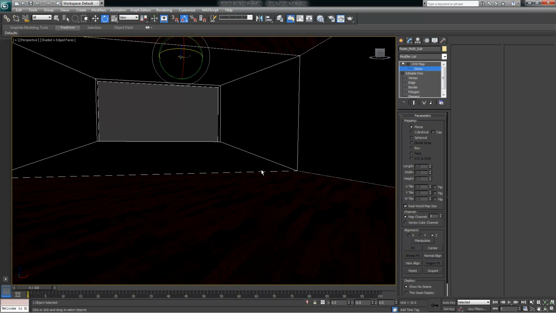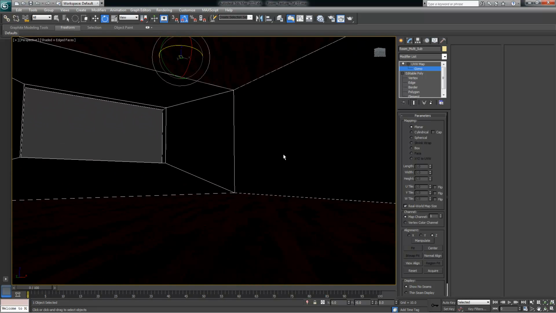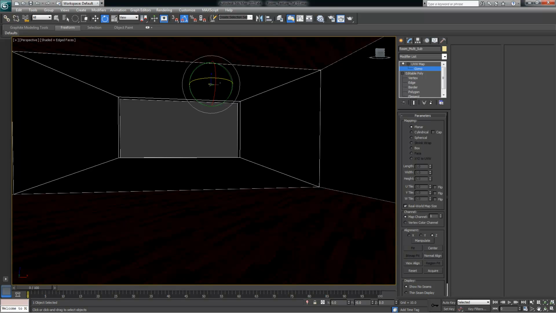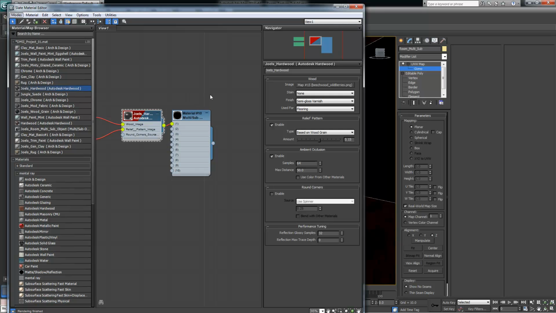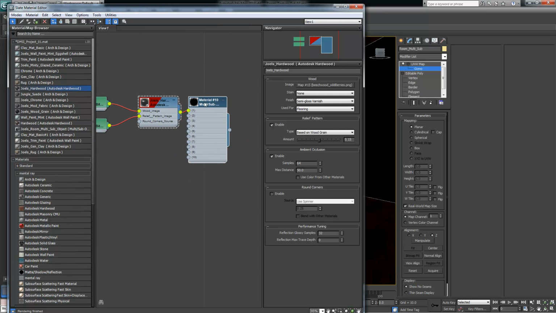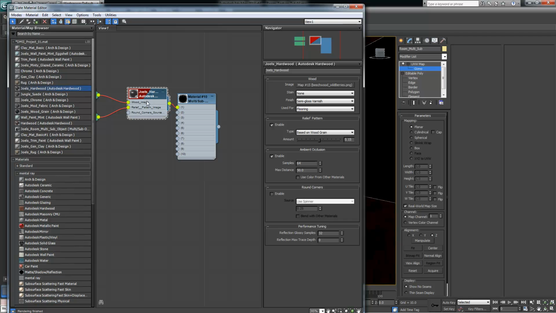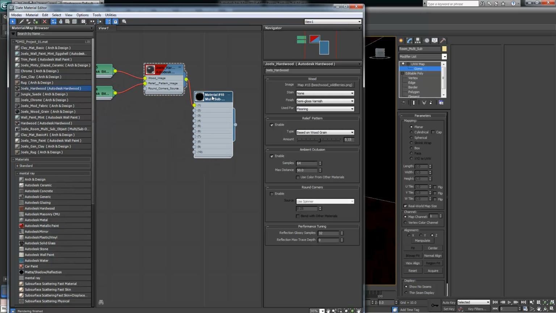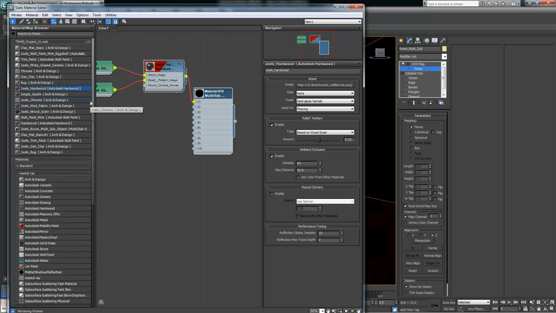Okay. Alright, now what I want to do is change my walls to different paint colors. And I've already got a few paint colors in here, kind of pre-programmed, so I'm going to open up my materials editor, and I still have my multi-sub-object material. I've got a hardwood assigned to the number 1 channel, which is assigned to the floor. I kind of drag that up. And then I want to grab some paint colors. So I want to grab my white. So I have a white paint color in here somewhere.